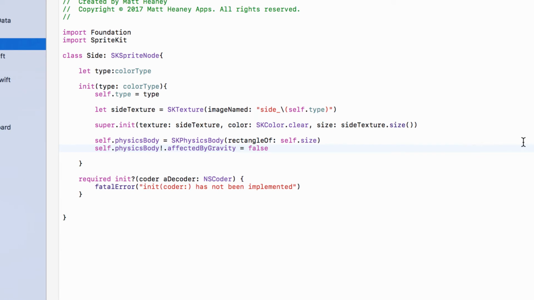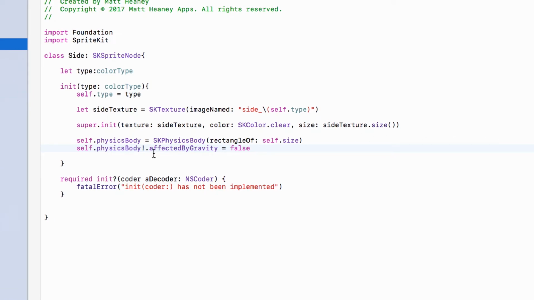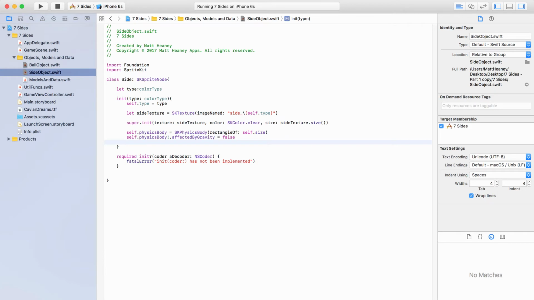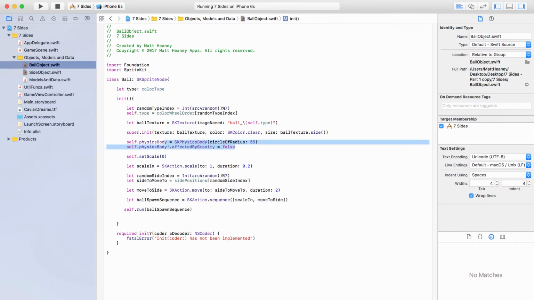Any object that is of type side, so all of the sides, will now have a physics body, which will be a rectangle, the same size as the side. And we said, even though we have a physics body on all of our sides, do not make our sides be affected by gravity. So just with that, any object that is of type side will have a physics body, and any object that is of type ball will also have a physics body by default.